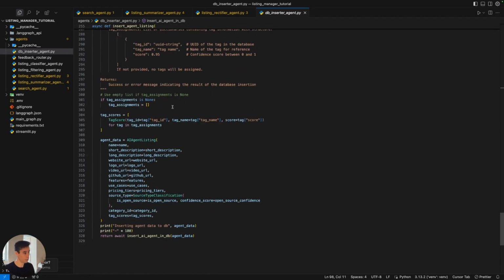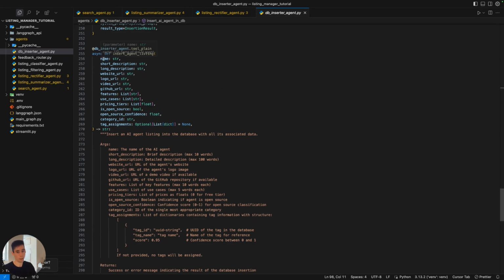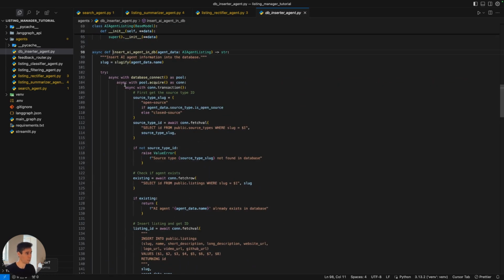You have an agent, you tell him that his task is to insert something in the database, and then you provide him a tool that performs this operation, and you explain him all the arguments that it has to provide to the tool. And that's it. In the end, all this code is deterministic, so it will be executed the same all the time.